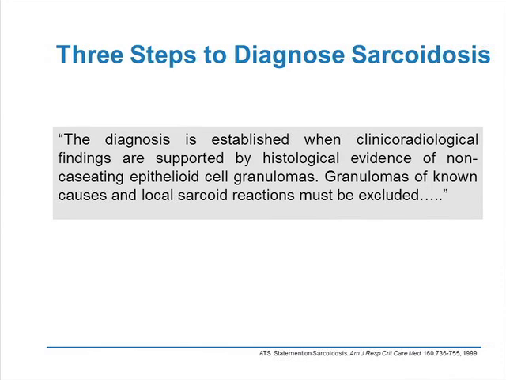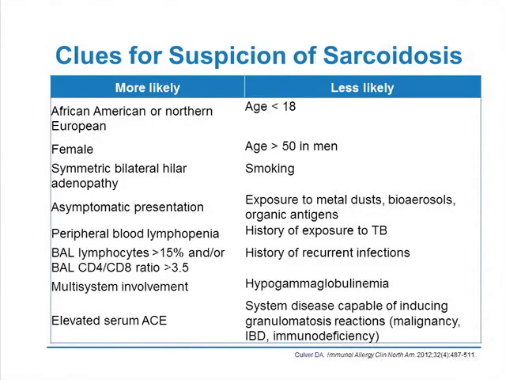So what about the first step? What about the clinical scenario would make it typical or atypical for a diagnosis of sarcoidosis? So the next slide depicts features which would make you lean for or against the diagnosis of sarcoidosis. The more of those that are present in the left column would lead to a higher suspicion of sarcoidosis, whereas those in the right column would lead you to question the diagnosis of purported sarcoidosis. Especially important on this table, I think, is the absence of clinical symptoms. In other words, patients with hilar adenopathy and no clinical symptoms are highly likely to have sarcoidosis.